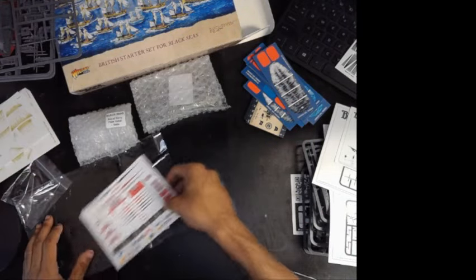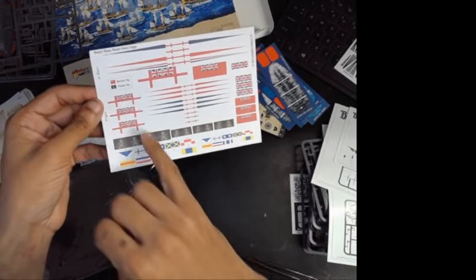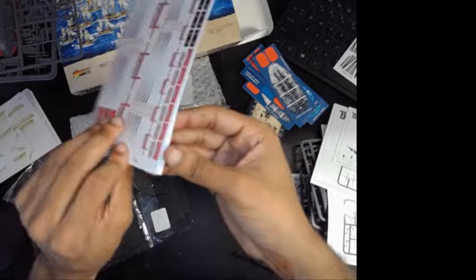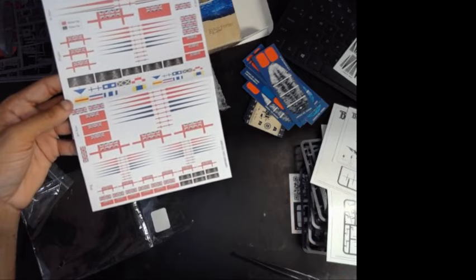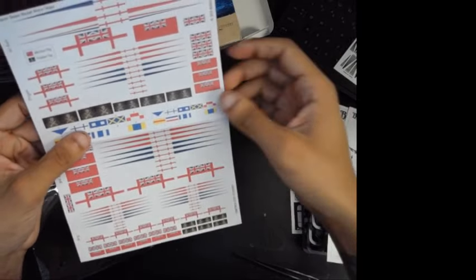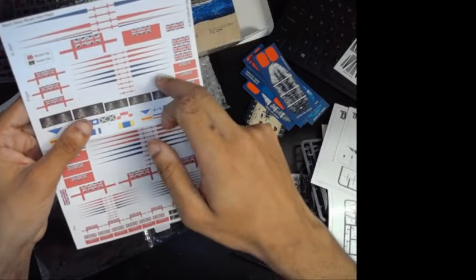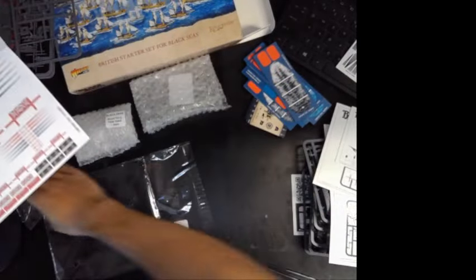And then you have your beautiful pennants and flags. So you can run some of them up as pirates, but you do get all of the, a nice amount of merchant flags, union jacks, nice pennants and whatnot. It's double sided, so you can do a lot with this, especially if you have other sets or resin ships, 3D printed ones — nice to toss those onto them. And then for these, I believe they're not like normal decals, they're more so paper. So you cut them out and you then use PVA glue and kind of fold them around. You want to put them on the ratlines mainly to make them look as authentic as you can.